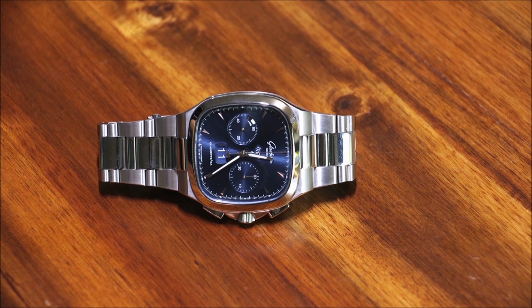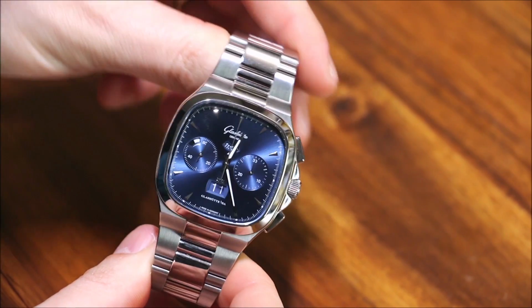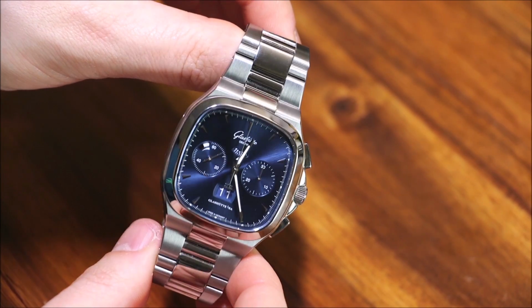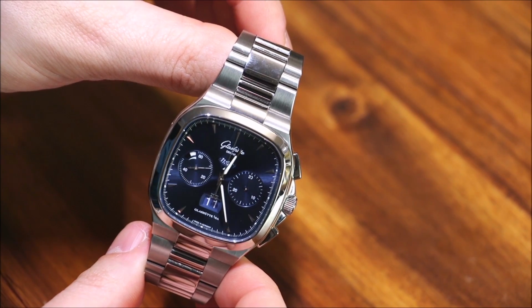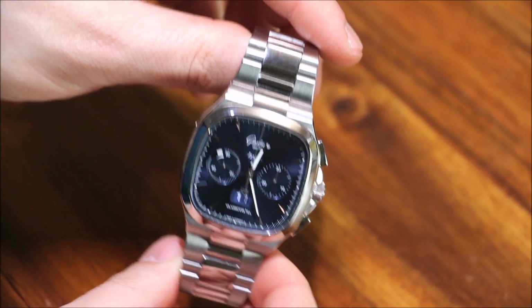This is a review of the Glashutte Original 70s Chronograph Panorama date. This is the more complicated version of the 70s Panorama date. This watch came out, I want to say around 2011 or so originally, in a three-hand form that had a big date indicator. And then in about 2014, I believe, Glashutte Original came out with this chronograph version, and I think this is a great watch.